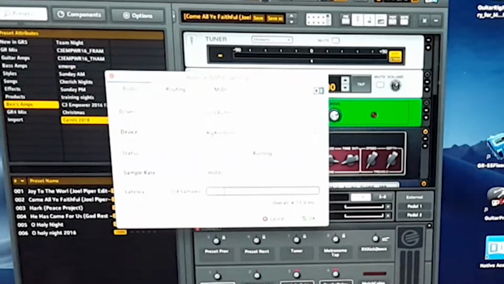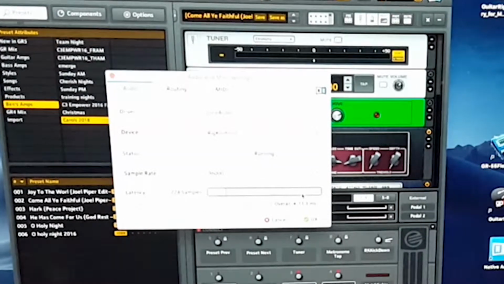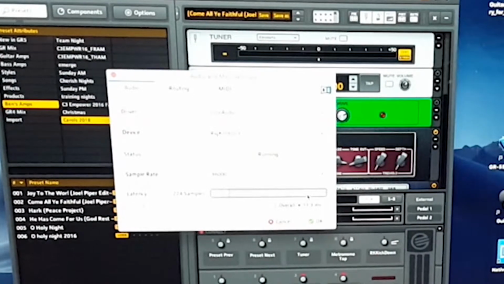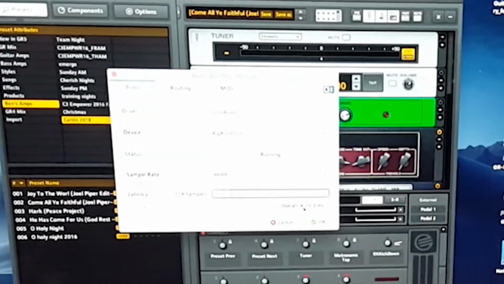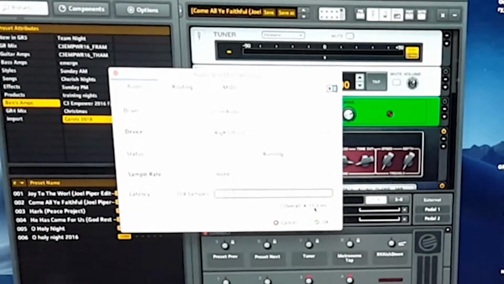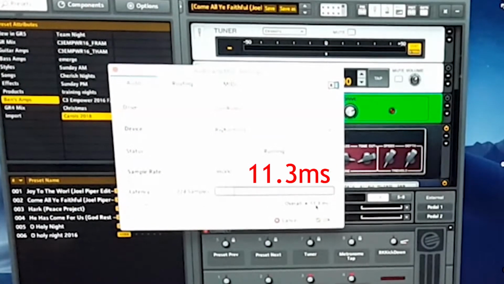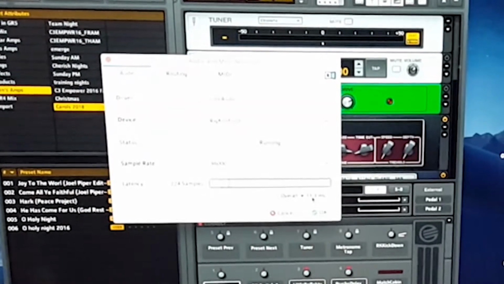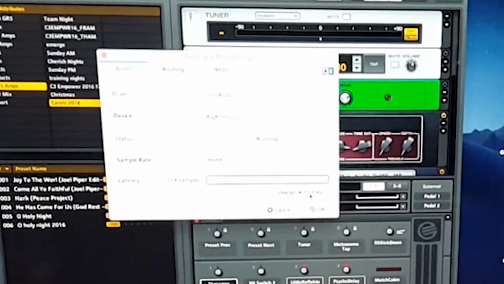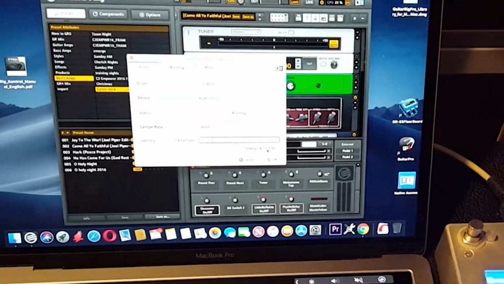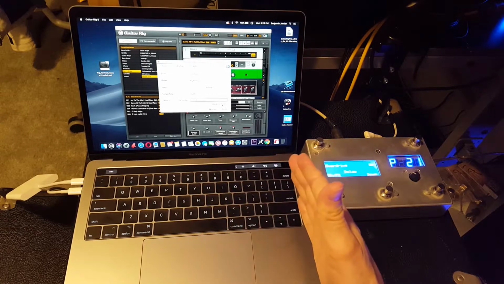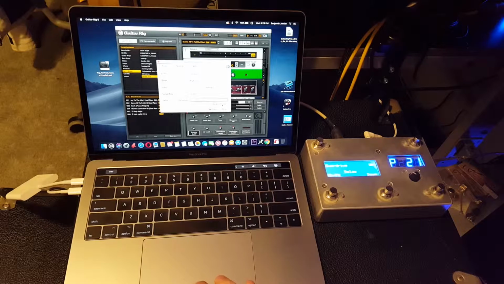The more you have, the more accurate it is, and the more time the CPU has to process the signal, but that increases the latency, and much more than about 11 milliseconds latency becomes unnatural, and you really notice, and it affects your playing as a guitarist because you're hearing this delay. You hit the string with a pick, and then the delay between that and hearing the sound becomes noticeable, for me, much beyond about 11 milliseconds.